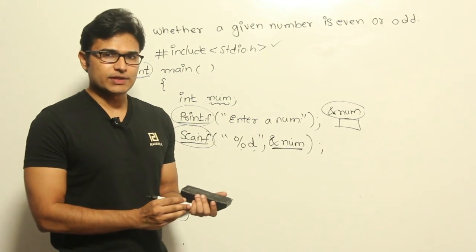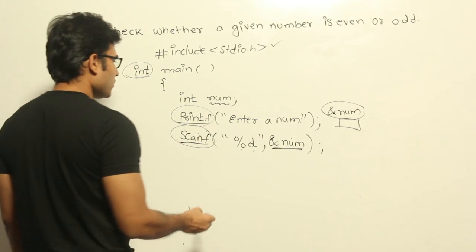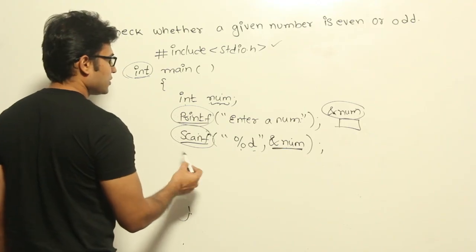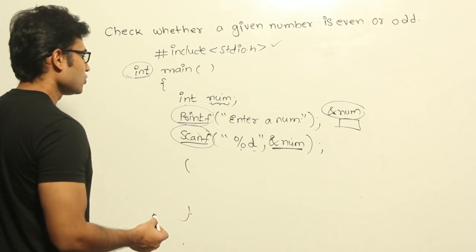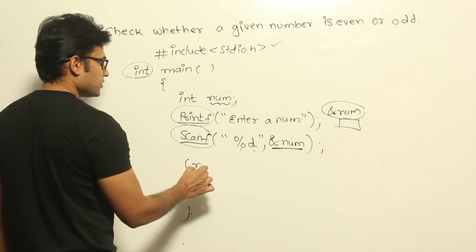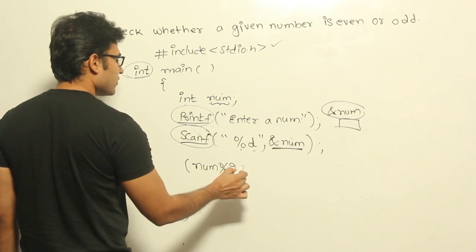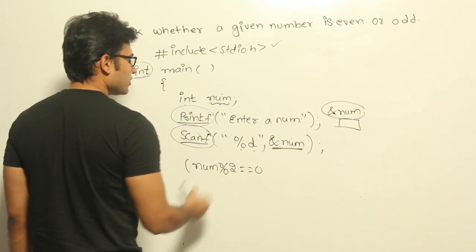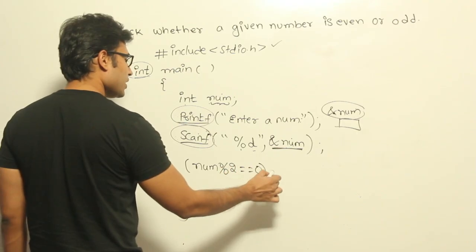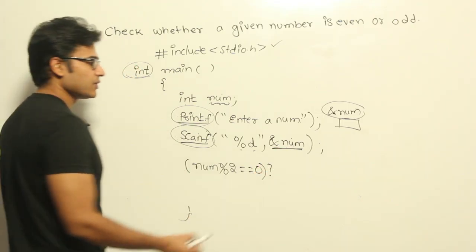Now instead of using if else, you could have also used the ternary operator. In the ternary operator, what we do is we take the condition. Let us say the condition we have to check is whether this number is divisible by 2 or not, right? So the condition is you take the number and you find out the remainder when you divide it with 2. If the remainder happens to be 0, then this number is divisible by 2, right? In this case, I have to print that the number is even, right?